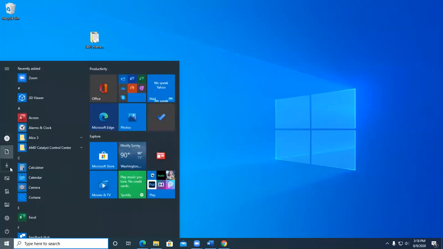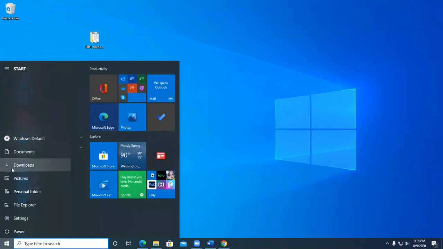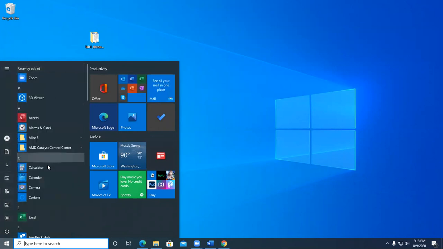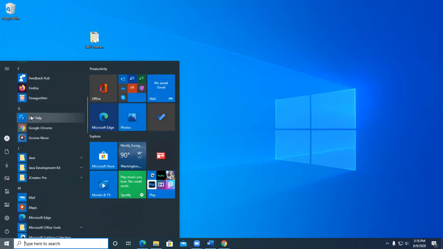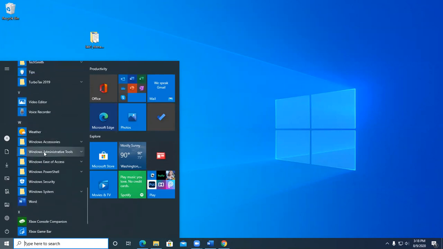So when I click on the start button, I get the three parts. Remember, we have the places list, hell of a name, right? The middle is the apps list, that's what we're going to be messing with. And then later on, we'll talk a little bit about Tile World over here, Wall Street, or whatever you want to call it. I always ask my students if they're using this, and hardly anybody does. It's kind of like what was left over from Windows 8. I think they just dumped it here. But you'll notice that your app list is in alphabetical order, and you've got folders denoted by this little caret. So there's applications inside of folders, right?